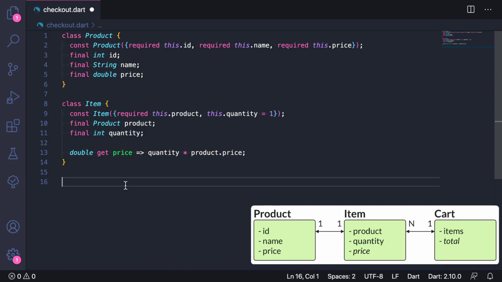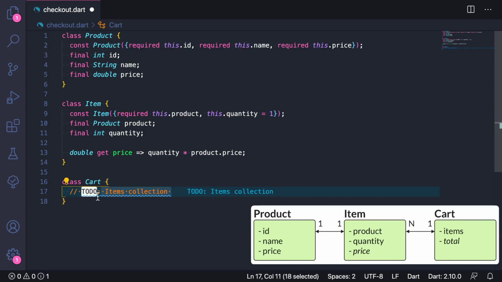Finally, we can add a class to represent our cart. So let's do this. And this can be a class Cart. And this cart should contain all the items that the user can add using the interactive prompt. And since we need multiple items, then this should be a collection. But what kind of collection is it? Is it a list, a set, or a map? This is not entirely clear at this stage, because we haven't decided how we are going to add items to this cart. So what I suggest we do is to leave a to-do for now and come back to this later. And now we can start building our interactive prompt so that we will have a better idea about how to implement this cart. So let's continue on the next lesson.